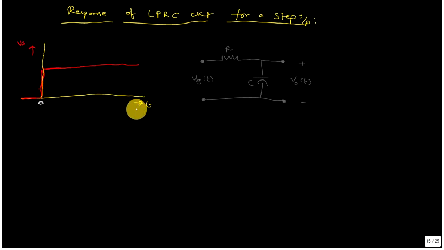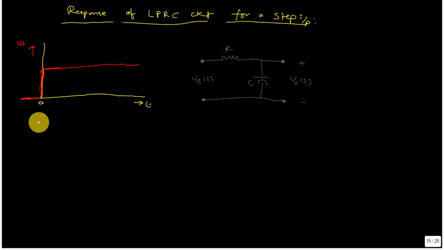So with the help of that knowledge, now we are going to discuss the response of the LP-RC circuit, low pass RC circuit, for a step input. If a step input is applied, how the output voltage of the LP-RC circuit, which is nothing but the capacitor voltage, behaves, that we are going to draw. From that we are going to define an important parameter as rise time. Then we are going to discuss the relation between rise time and bandwidth, and afterwards we will see how to solve a simple problem. So this is today's lecture. Let us start with the response of the low pass RC circuit for a step input.